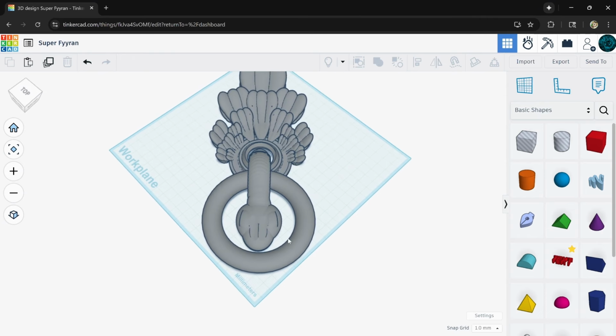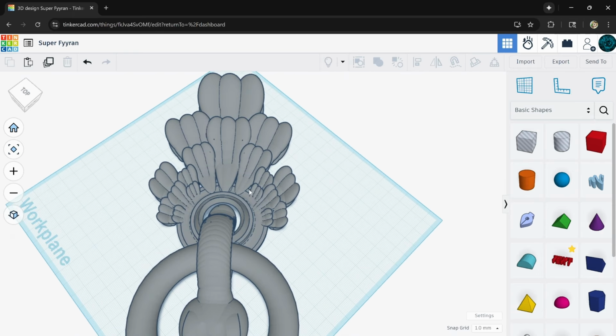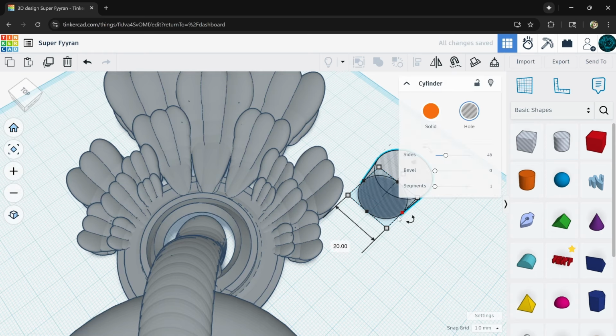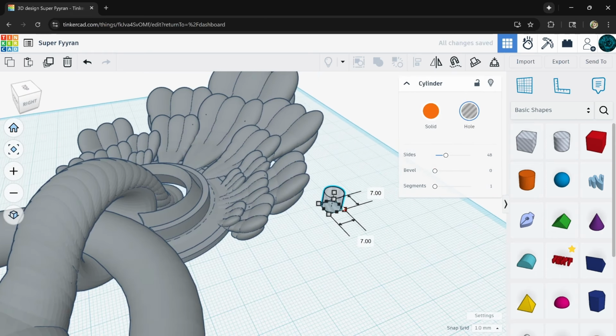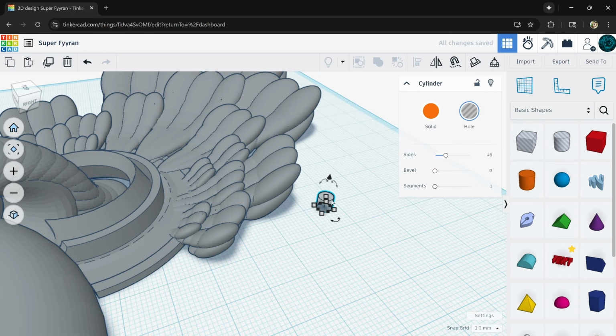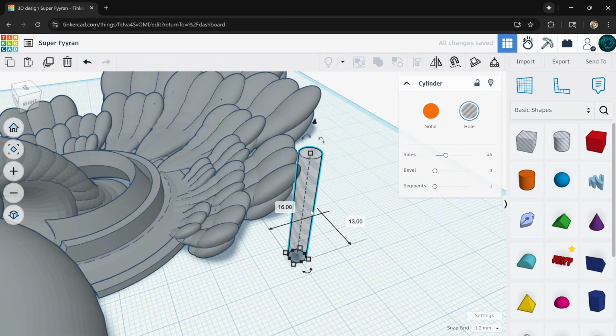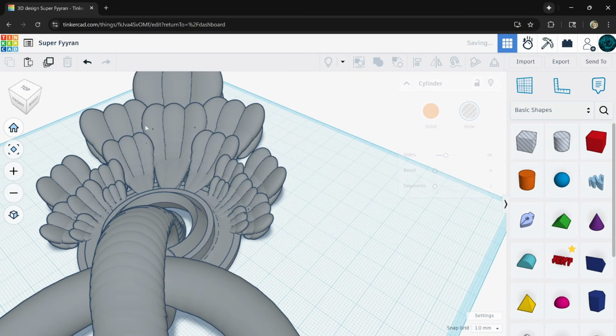But obviously, if you wanted to, you could add little screw holes anywhere you want, using a small cutter like this. You could hide them in here. But we'll leave it how it is, just like this.